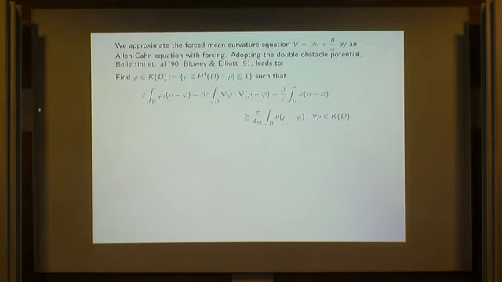The standard approximation from the phase field or diffuse interface setting for this forced mean curvature flow takes the form of an Allen-Cahn equation. You can use either a double obstacle potential or a double well potential to derive the Allen-Cahn equation. If you use a double well potential, then you end up with the Allen-Cahn equation. What we've chosen to do is use a double obstacle potential, which gives us this variational inequality instead. So it's an Allen-Cahn variational inequality, not an equation.